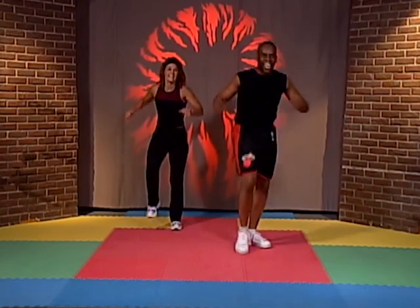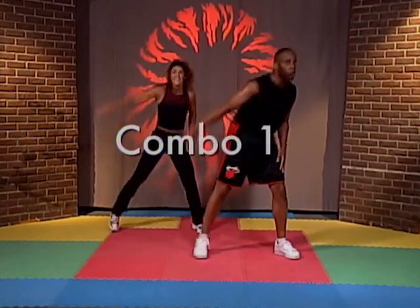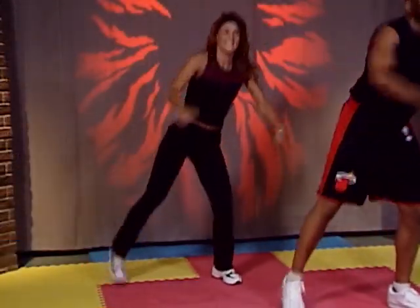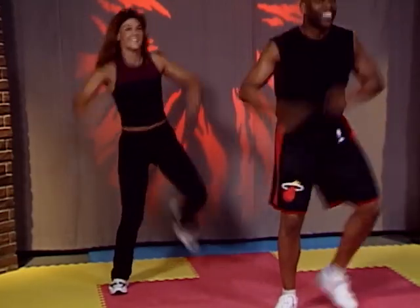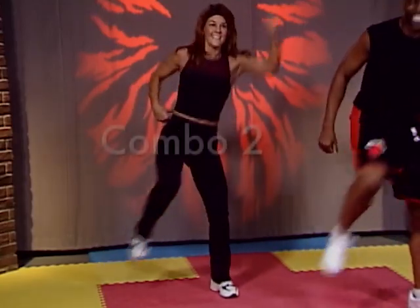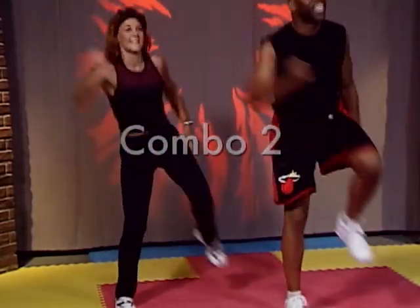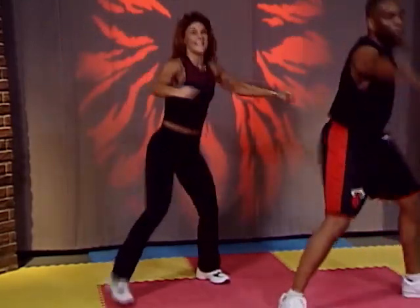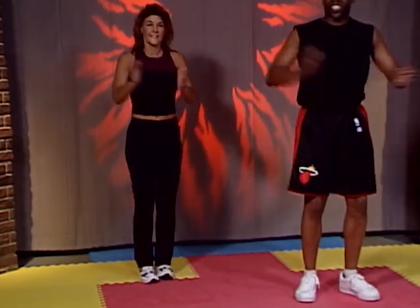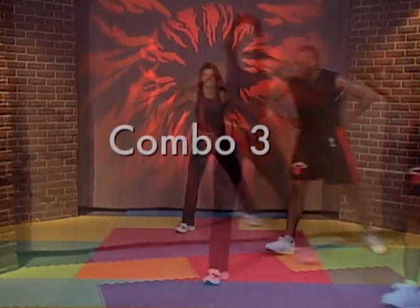4, 3, 2, grapevine. Wide tap it, come on. 4, 3, 2, double leg curls. Out, out, in. Come on, hello. That's it. Other leg, come on. Step touch going back. 4, 3, 2, let's squat it. Great find. Excellent.